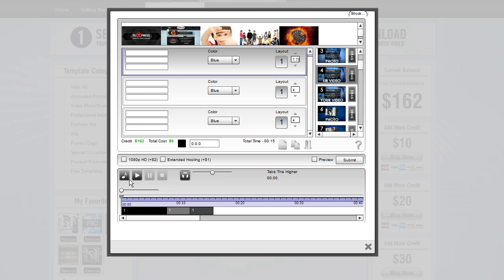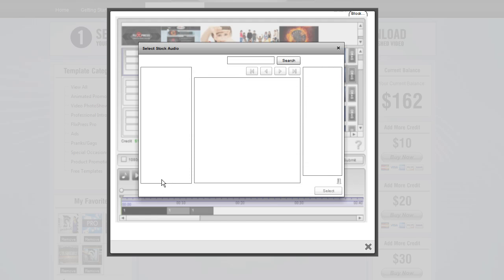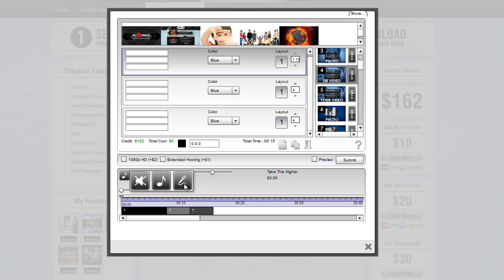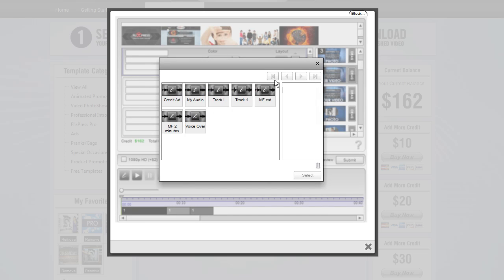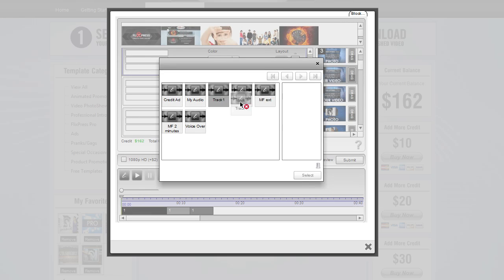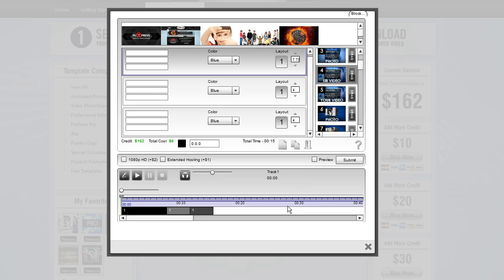Once you've selected the audio, you're not constrained to using that particular audio. At any time, you can go in and swap it out for something else if you decide it doesn't quite work for you. You can either use the library audio once again, or you can click the second option, which will list your uploaded audio from the My Content section. You can preview the audio you uploaded, then drag and drop it to select it, and your audio will be swapped out.